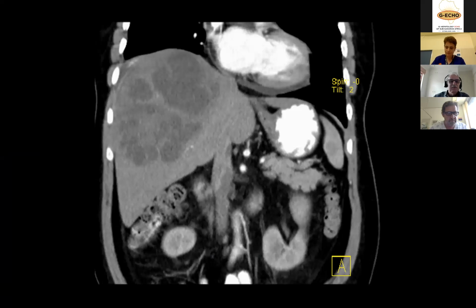So I'm going to start by getting you to look at this CT scan. Like everything else, I'm not a radiologist, but obviously you start to learn about things in your domain. And I think everybody can see exactly what's going on here. And I just want to use this to introduce what I'm going to talk about, which may influence your answer to the question, but you should keep it in mind when you see patients with space-occupying lesions in the liver.